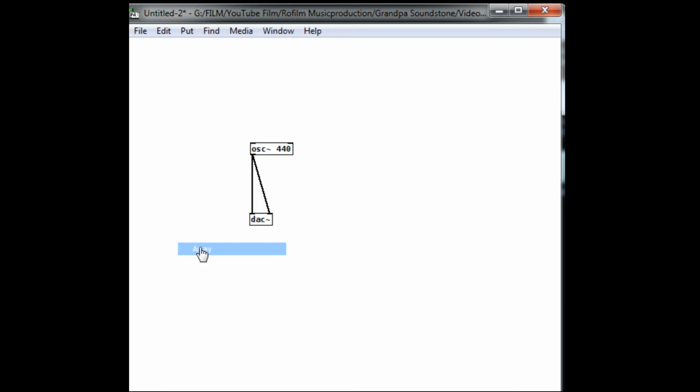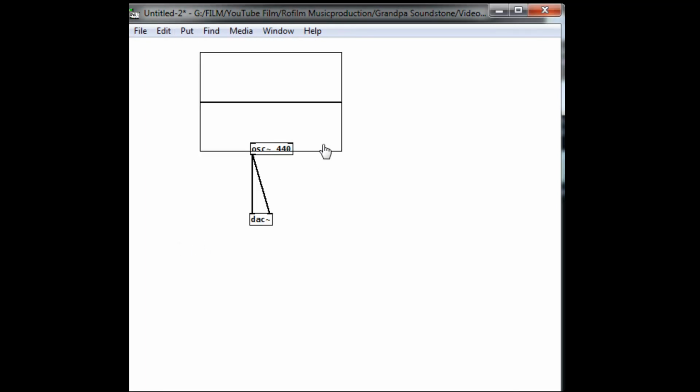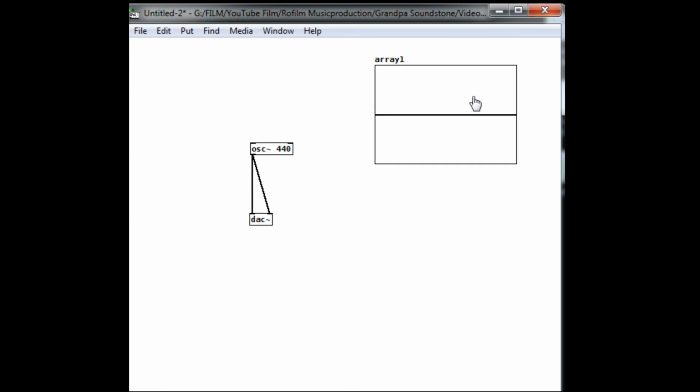We hear a sine wave. Now I want even to see the wave I'm hearing and add a so-called array, which works as a kind of oscilloscope.